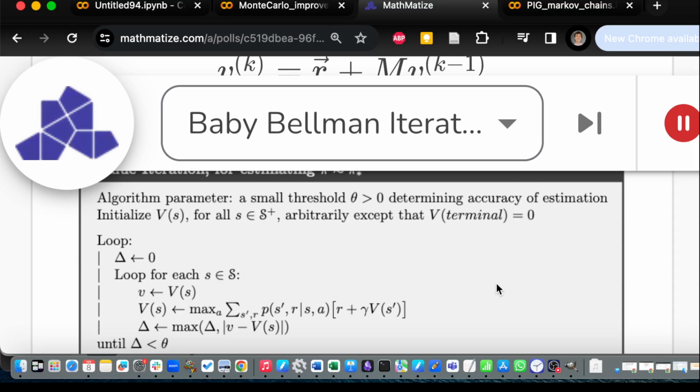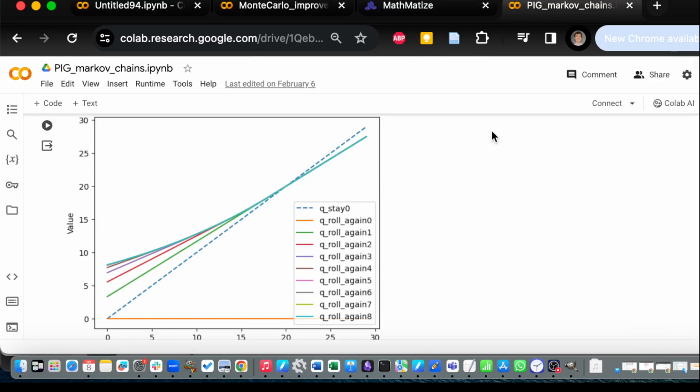You could also loop for a fixed number of iterations. So when we did it, I just said, let's do 13 iterations. We could have also said, stop looping when the amount that it changes is less than 0.01. Then you would set that delta value to 0.01. It would be the same idea.